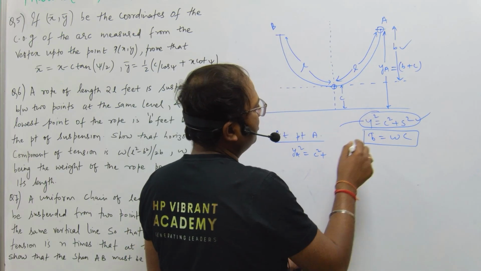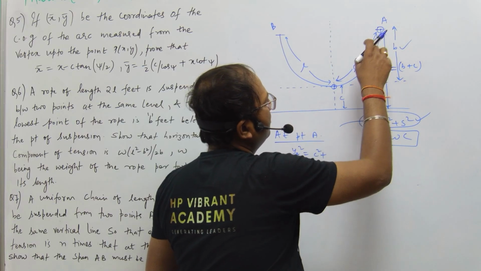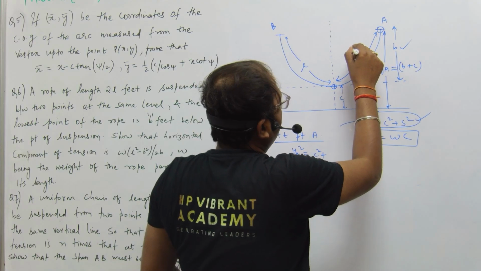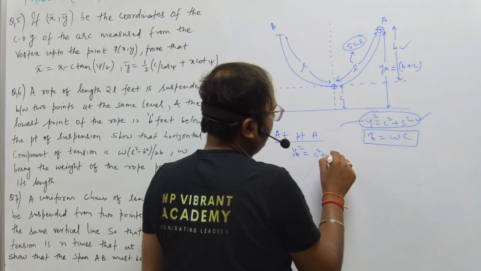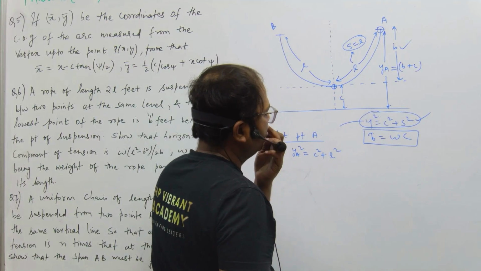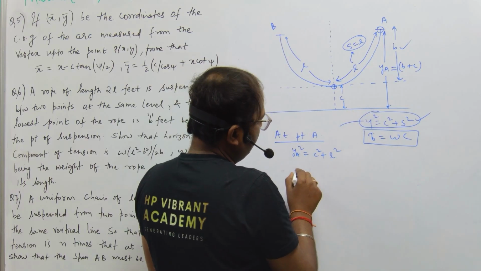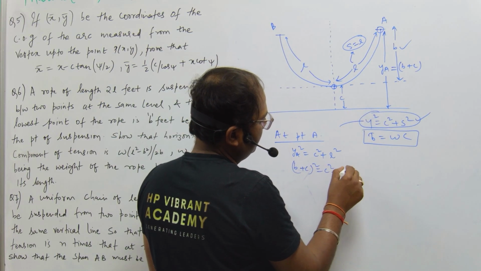So in this particular case, this is the arc length. So up to point A we have the arc length as this one. So the arc length is L. So S is equal to L for point A, so c square plus L square. Okay, and the value of ya is b plus c. So b plus c whole square is equal to c square plus L square.